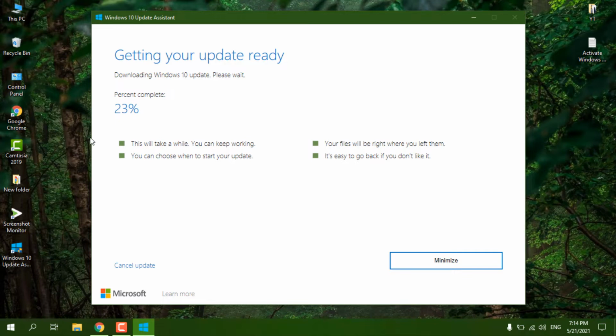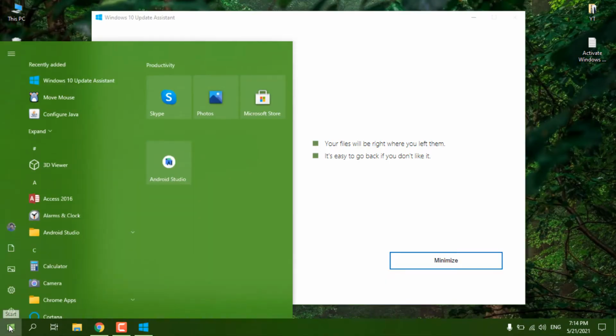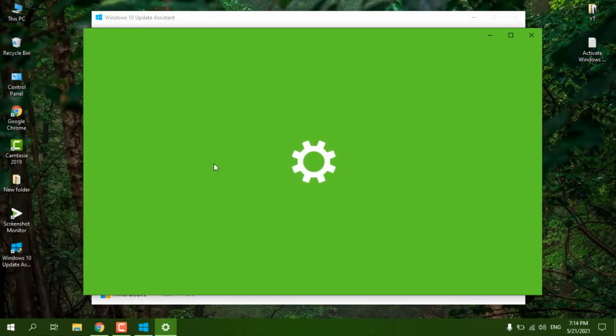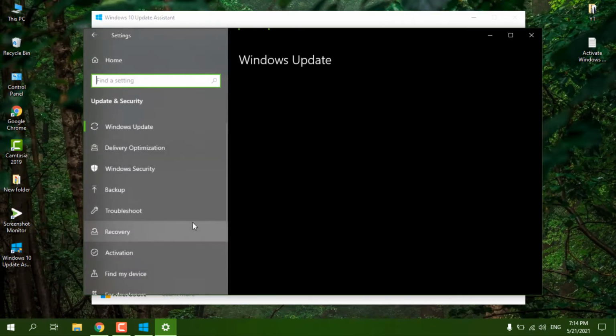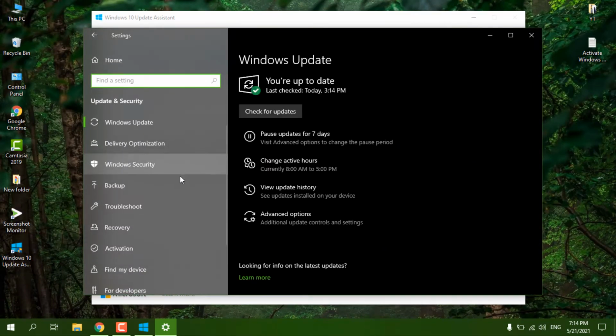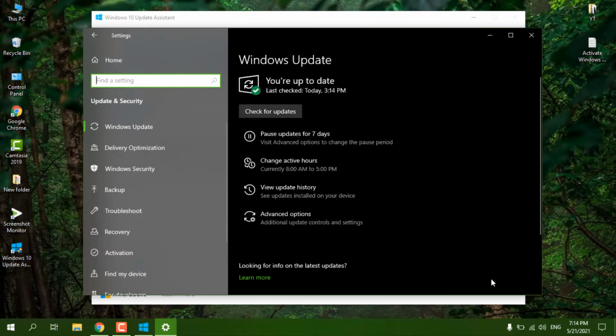Maybe some people also face some problems after updating this. So what you need to do here, people don't tell you how you can roll back. For that you just need to click on settings and go into update and security, and it's very easy and it will not take much time. If you face any kind of problem, you can roll back within 10 days. If you face any kind of problem, you will figure it out in 10 days.